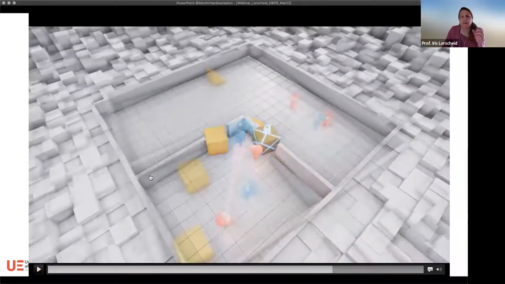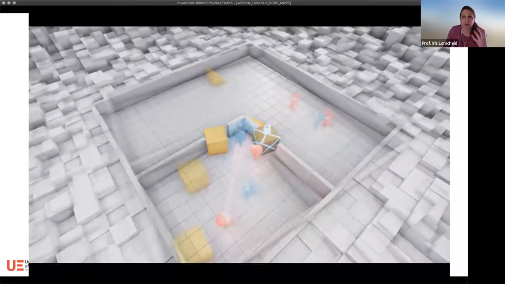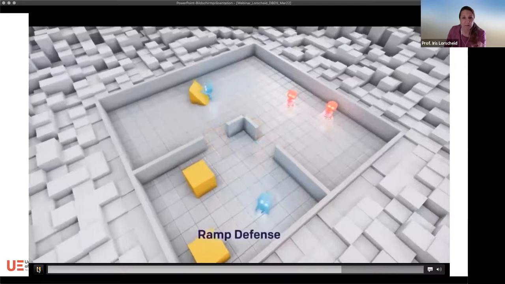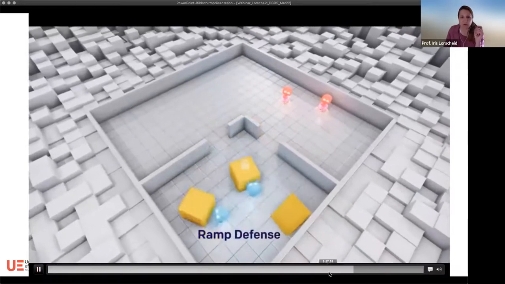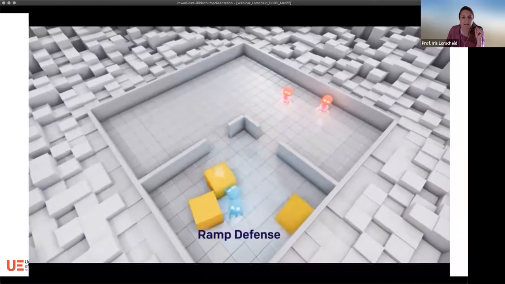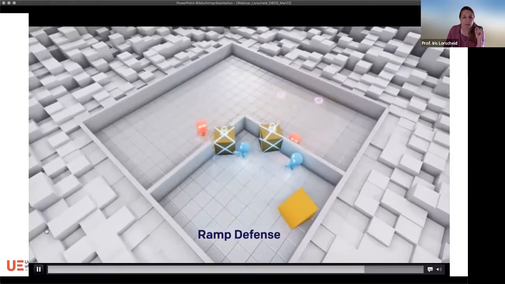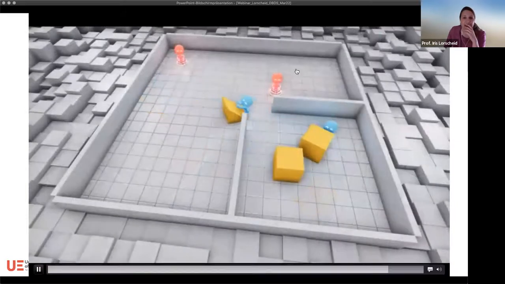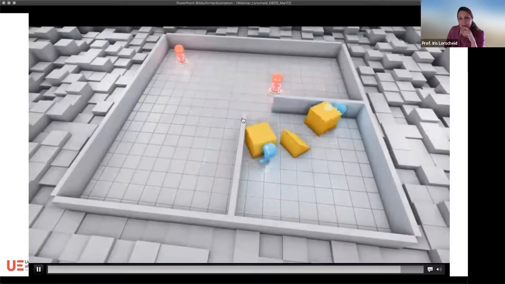Now this ramp thing did not happen consciously. It is just random walk, random walk, random walk. And when they found out that putting the box there gives a lot of points, this is a strategy that they memorize, and the other strategies are left out. Also with the ramp defense, they learn the ramp defense is putting the ramp in. Oh, this is so cute. Sorry, I'm talking all the time. So let's now look at the ramp defense. Bam. The blue guys put the ramp in before it can be used. This can happen because the red guys are a bit frozen in the beginning.